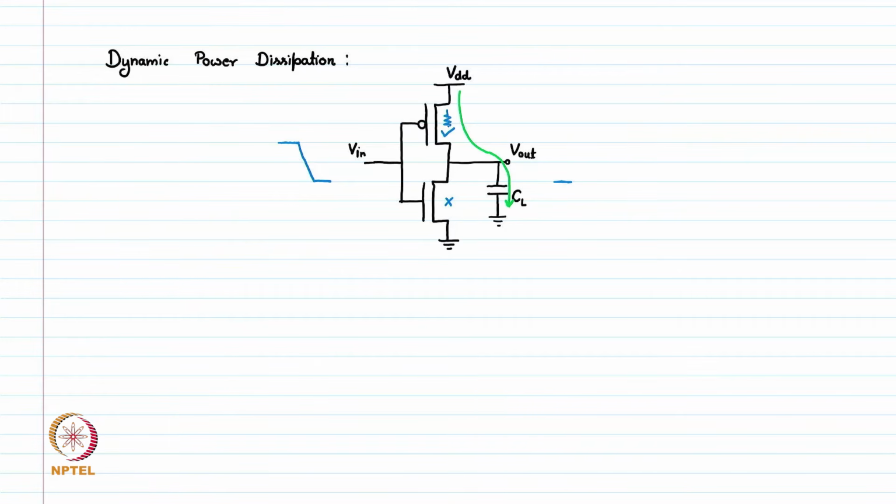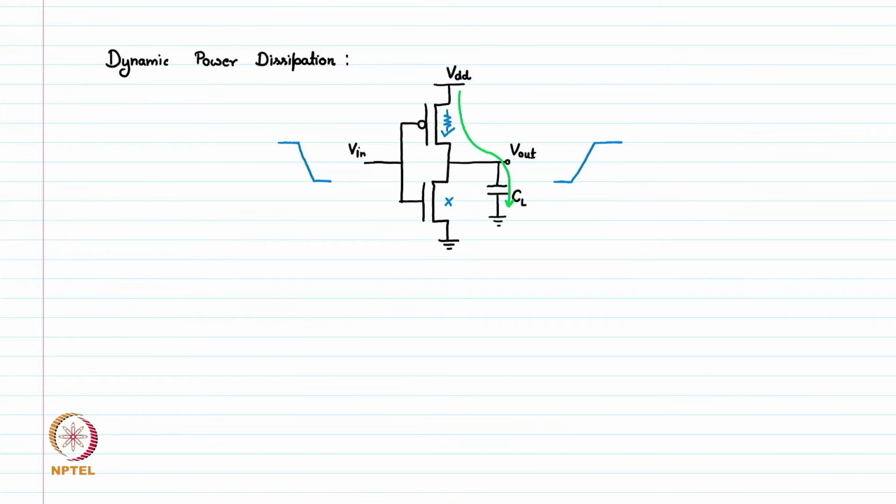This PMOS exhibits a certain amount of resistance. So because of this resistance and capacitance, there is a kind of time delay and the time constant is RC. So there is a delay in charging this capacitor and it takes a little amount of time, let's say like this, the output rising, taking some time, and then it settles down to a high value. So this is how the charging of the load looks like.